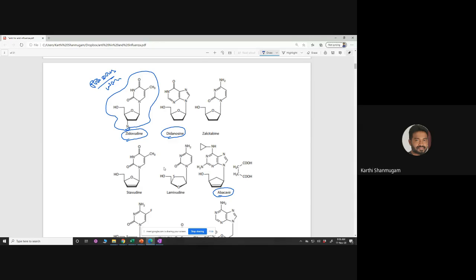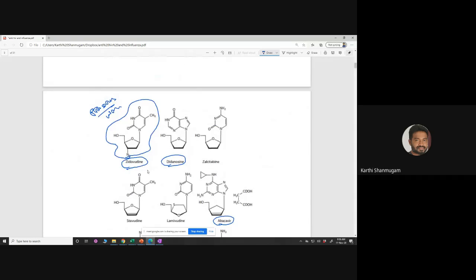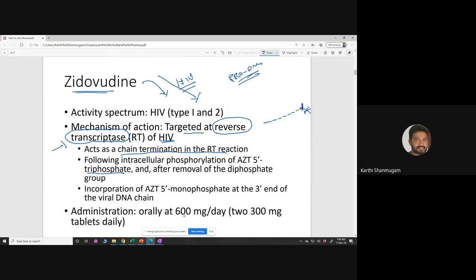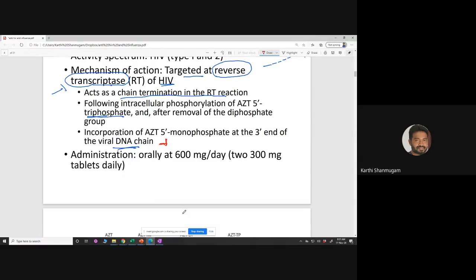Once you take this molecule inside the body, we have a lot of enzymes which convert this zidovudine into its monophosphate, diphosphate, and triphosphate, which I already discussed in my previous lecture. The mechanism is the same. The triphosphate form of this zidovudine goes and incorporates in the viral DNA chain, and hence it causes the termination of the chain elongation process, right? Which means that it prevents that process. So transcription and translation processes are inhibited. So we cannot expect the virus to get reproduced. That's the molecular mechanism of this drug molecule.